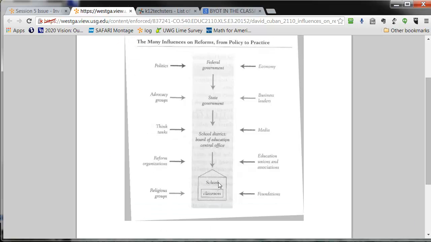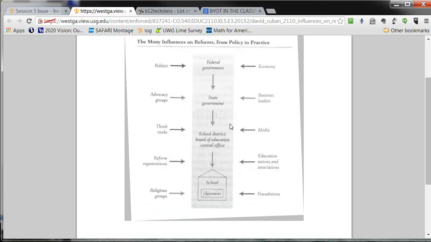So here you see the school or the classroom, and then pressing down with all these heavy arrows are all of these different factors and influences that do impact what goes on inside of that classroom, that's inside of that school. We've talked in this class a little bit about how the federal government is exerting some pressures. At the state level, we've got pressures. So the state/local level, the school district, the Board of Education and central offices are also part of the local level. They're also dictating what happens in that school classroom. And then you've got these different groups that are doing a lot of talking, and you've got economic factors. You've got the media and their spin on things, etc., that impact what goes on in schools.